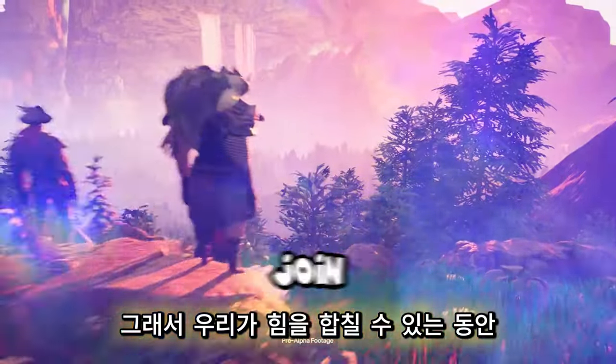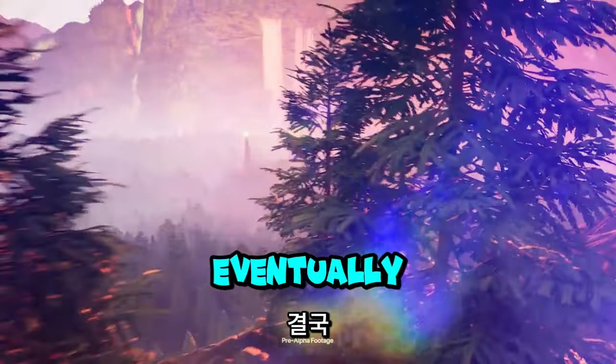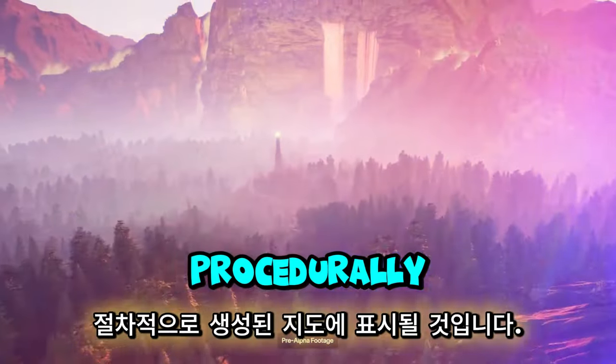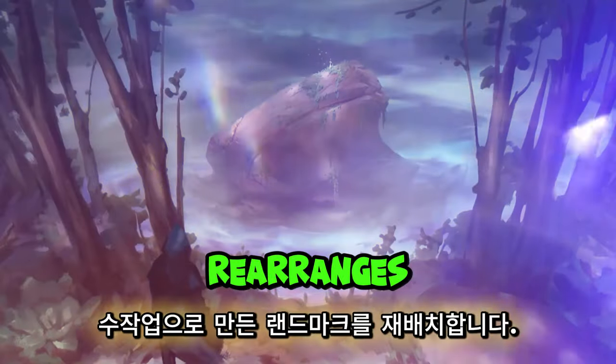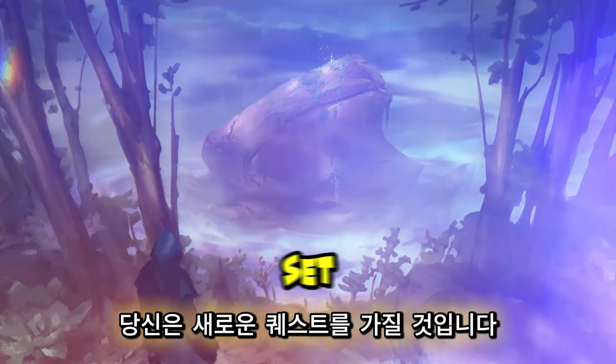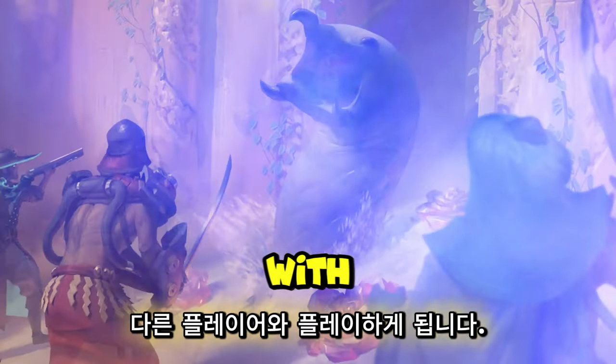So while we might join forces at first in order to look for the crypt and to clear the way to it, eventually we're going to have to be at odds with each other. So when you hop in, you're going to be on a procedurally generated map that rearranges handcrafted landmarks in an interesting way. You're going to have a new set of quests, new sets of enemies, different weapons, and of course you'll be playing with different players.